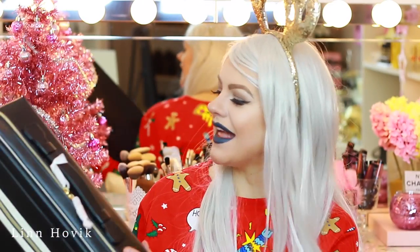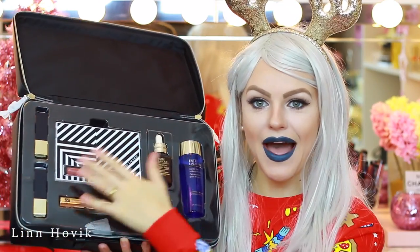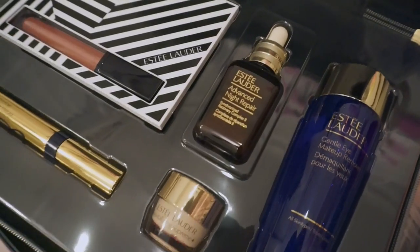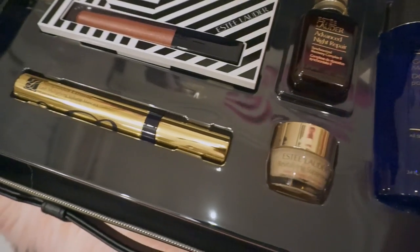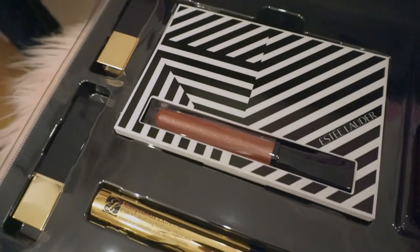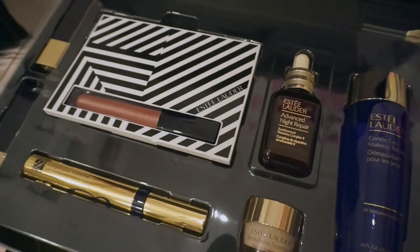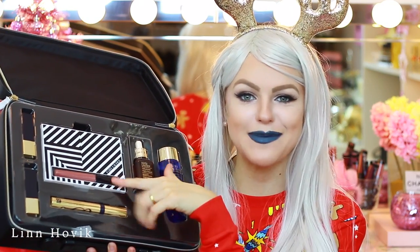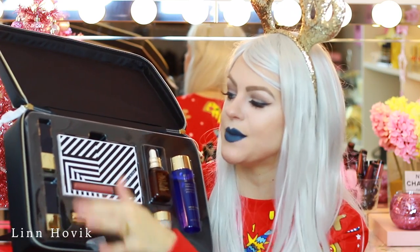Here is the bag from the Estee Lauder Christmas Gift Collection, and as you can see it looks very much like a fashionable handbag. I am loving this — it looks so chic, slim and adorable. Here you have all the incredible, exciting products. So it comes with a gentle makeup remover, an Advanced Night Repair Oil and a Vitalizing Supreme Plus Cream. And you get the Sumptuous Mascara, which is one of my favorites — you've probably seen it in all my recent tutorials because I love, love, love it. Then it comes with a beautiful shimmery lip gloss and a palette, and then it comes with two lipsticks as well. I think I paid $100 or something and it is worth over $400, which is a great deal.